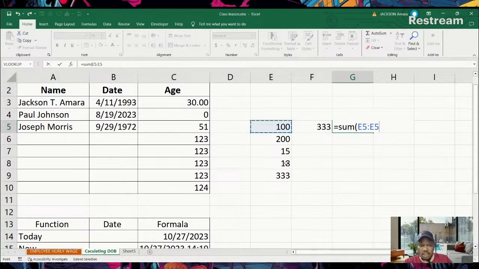So calculate for E5 to E8. So what we do, we carry out to E8. So now basically you are calculating for E5 through E8. So you press shift again and close the bracket, the right parenthesis. So we enter.